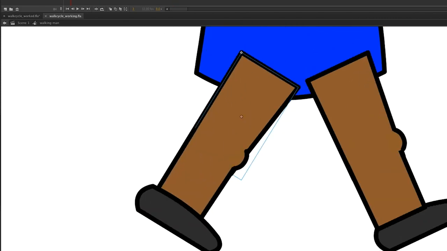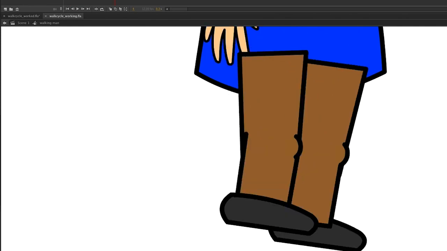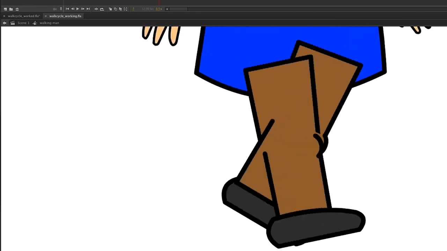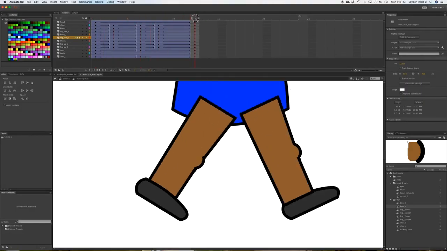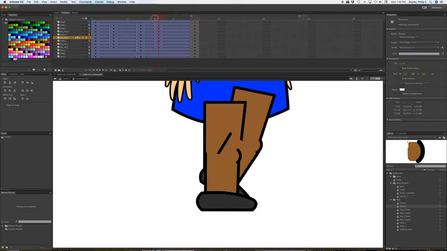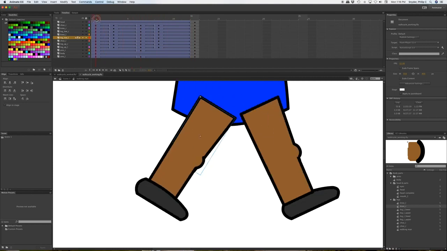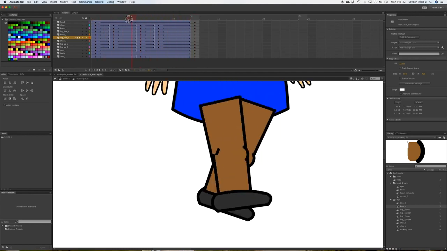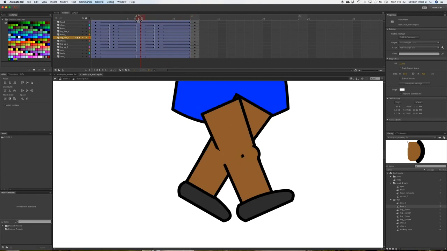And let's scrub through. It's looking pretty good at this point. And again, he's facing us at a quarter turn to his left, so he's not a complete profile, and that's why these legs are not opposite at the halfway extreme here.